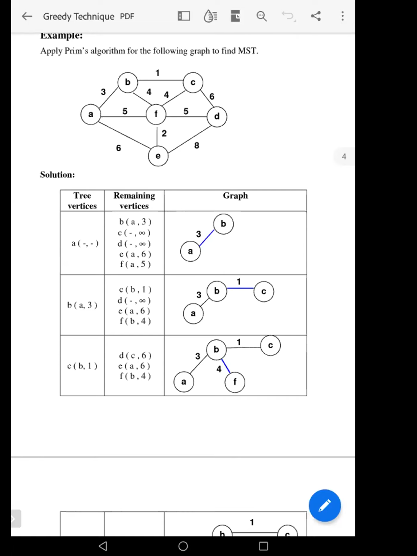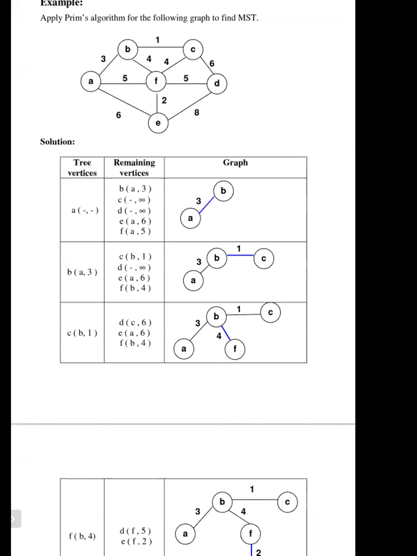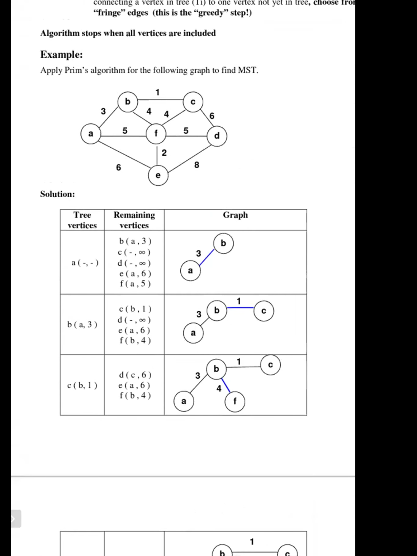Why? For FB, it is 4. Why is it 4? It is FB, it is 4, because of the weight here. When we take F, F is adjacent to B, so FB is equal to 4. Also F is adjacent to A, in the first step it is FA, and the next time, because F is also adjacent to B, FB is equal to 4, because the weight is 4.